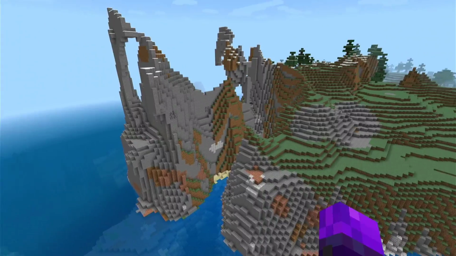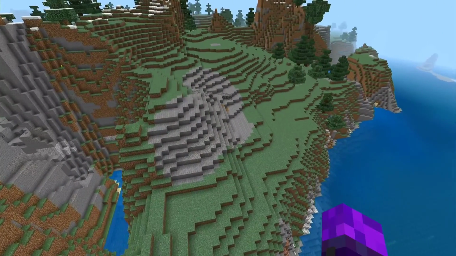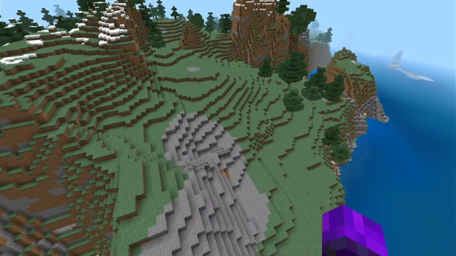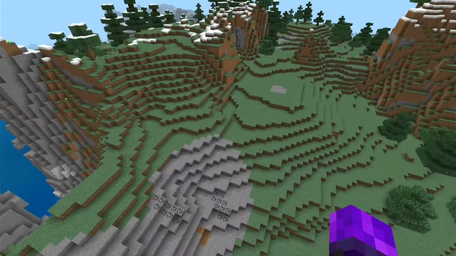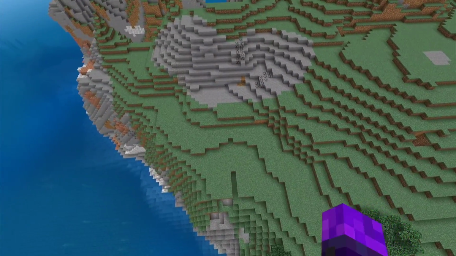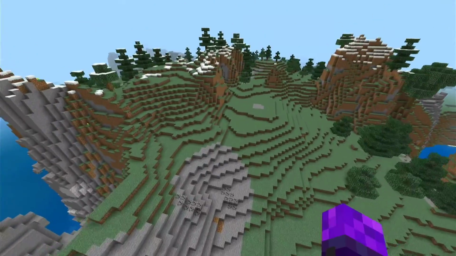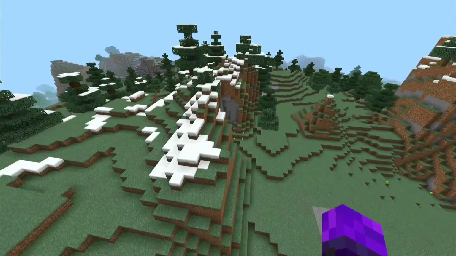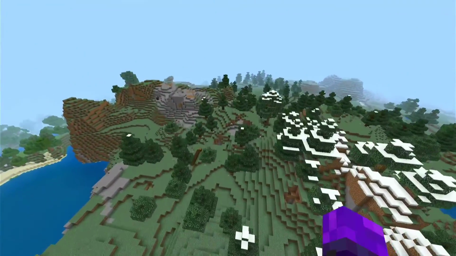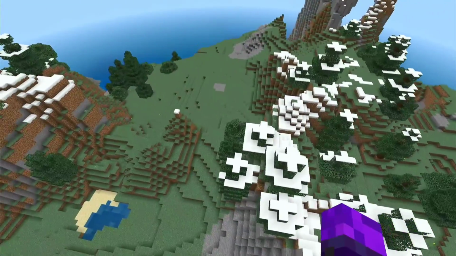This is the only one that I was able to find that I even remotely liked. I will have to terraform some of the land around it, which I will admit that I am not the greatest at doing. But overall, I like the surrounding area, and I think I can make it work.